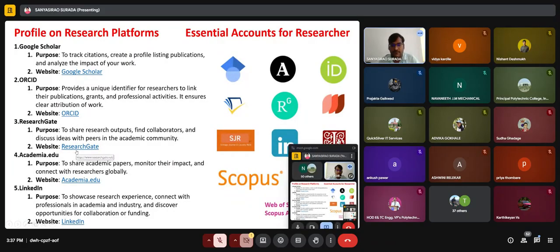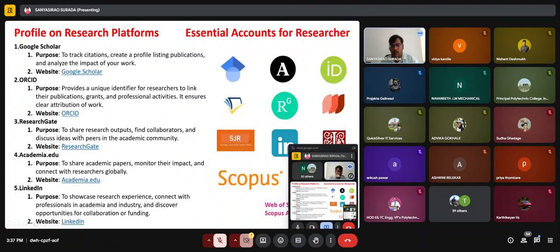Then ResearchGate, Academia, as I told you already, LinkedIn. These are very, very helpful. You can get some free journals directly with the help of ResearchGate, Academia. With ResearchGate, you can collaborate or contact some researchers, some professors. You can ask, can you send me your paper? They will send the full manuscript. So ResearchGate is very, very helpful.